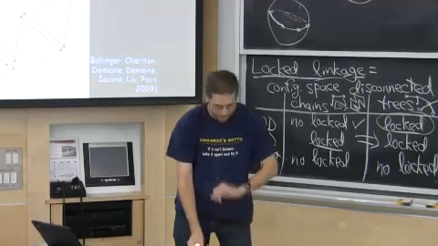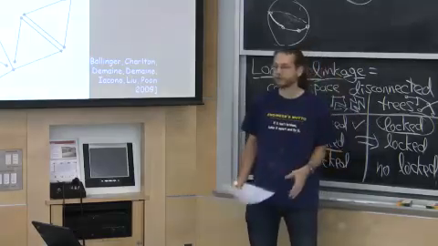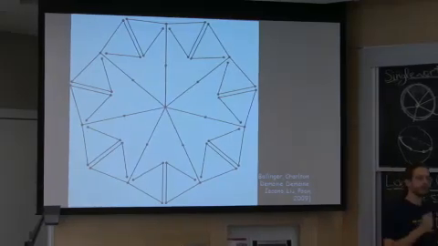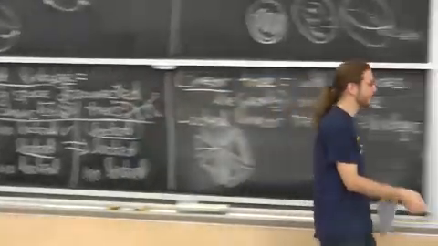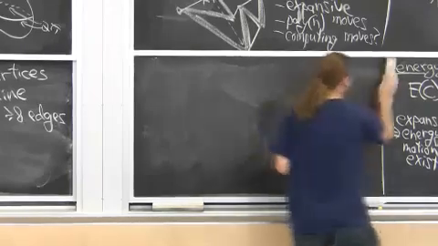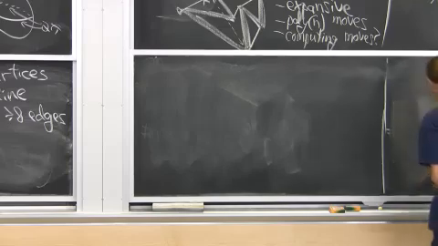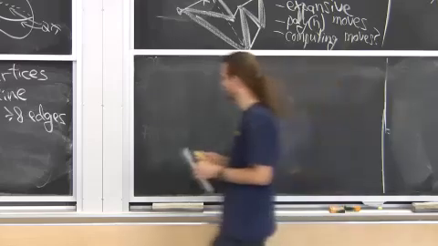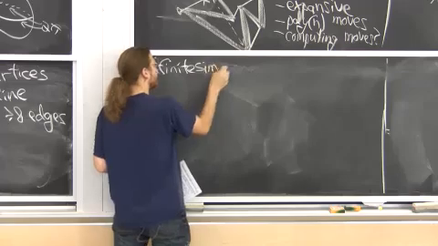All right. Next thing I want to talk about is how the heck do you prove that these things are locked? Now, historically, there have been lots of different proofs, and this tree still does not have a nice proof that it's locked. But all the other trees, I can give you very succinct proofs that they're locked. And so I want to tell you how we do that. Because it uses tensegrity theory, our good friend. This is the idea of infinitesimally locked linkages.